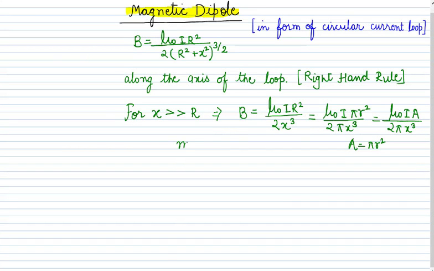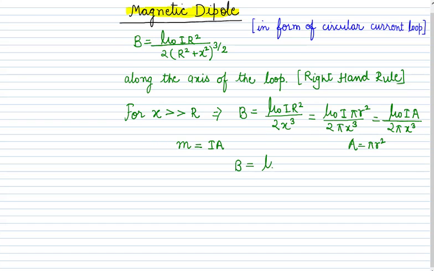Now we have just studied the new relation that the magnetic moment M is equal to IA. Now you will understand why we multiplied with pi and divided with pi, because we want to get the area A. Whenever we want to introduce a new thing, we want to have that formula. We were interested in having I into A. I we are already having, we want to make A, so if you divide with pi, we will have A. So in place of I into A, we will put M, the magnetic moment.